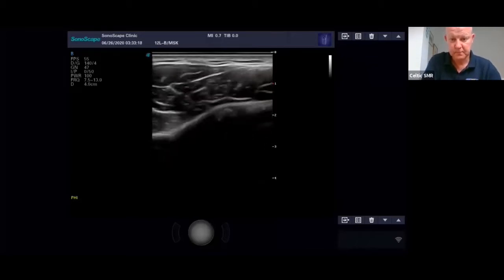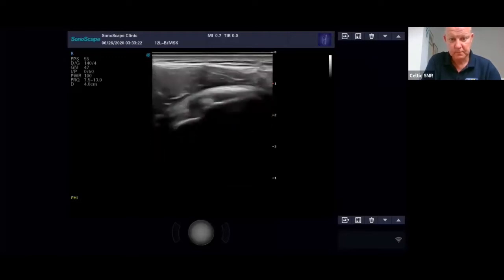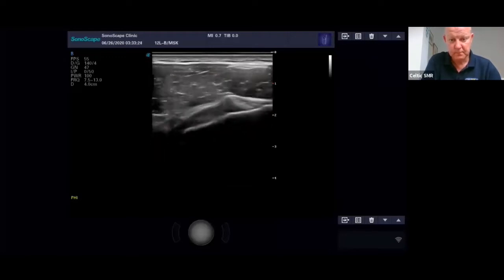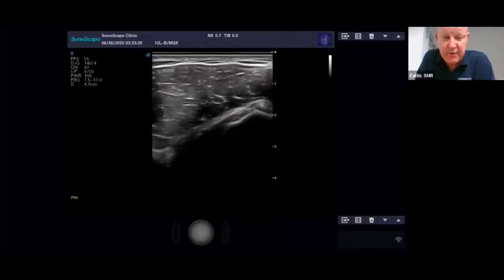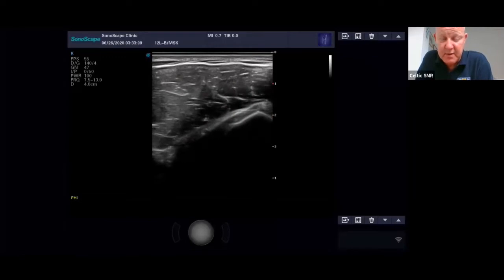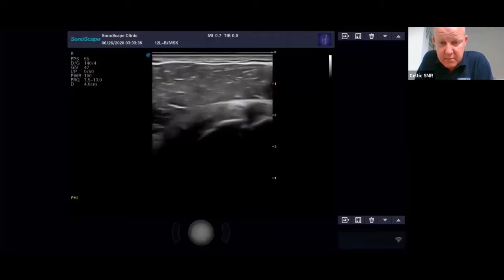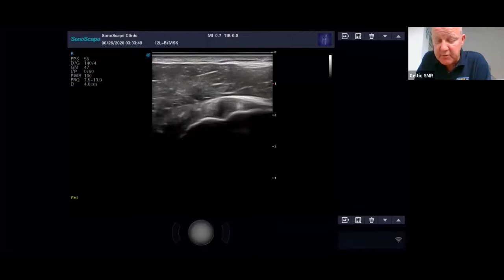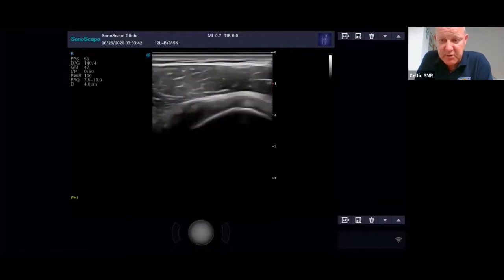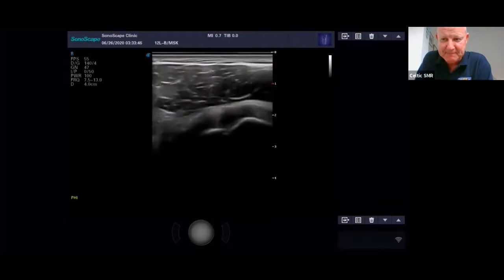Just trying to think, I've pretty much covered most things to do with the supraspinatus and infraspinatus. If they can all hear me, is there anything you want Adrian to go over? Anybody, just drop me a message here, related to anything really, scanning or any requests. Adrian takes requests.